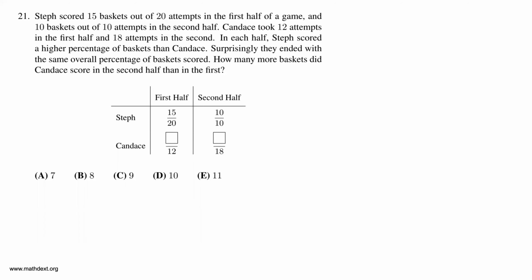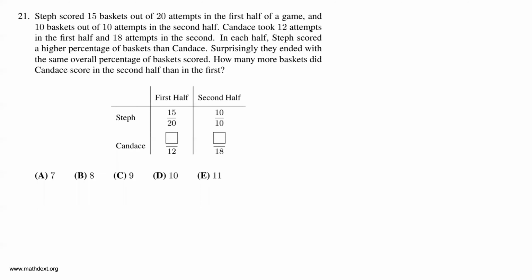Steph scored 15 baskets out of 20 attempts in the first half of the game and 10 baskets out of 10 attempts in the second half. Candace took 12 attempts in the first half and 18 attempts in the second. In each half, Steph scored a higher percentage of baskets than Candace. Surprisingly, they ended with the same overall percentage of baskets scored. How many more baskets did Candace score in the second half than in the first?